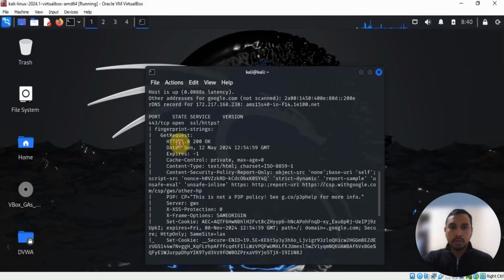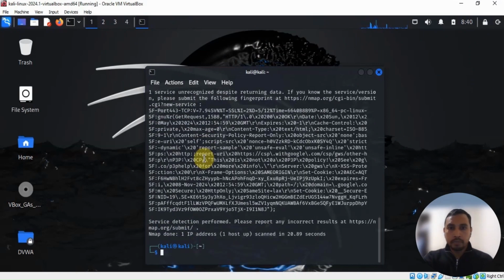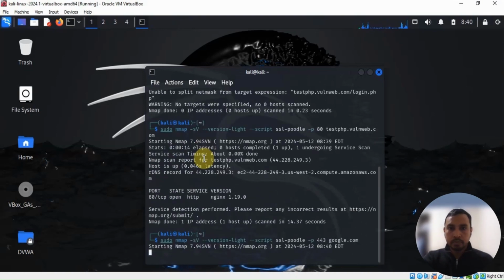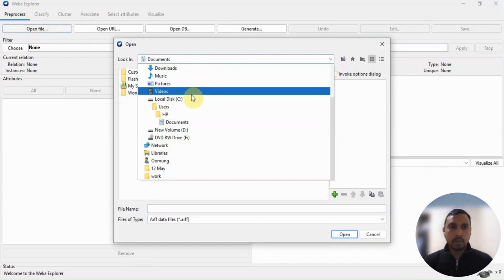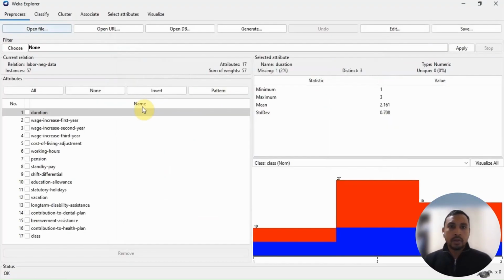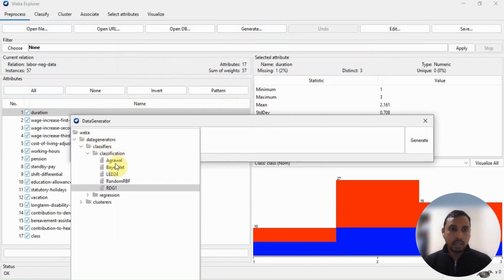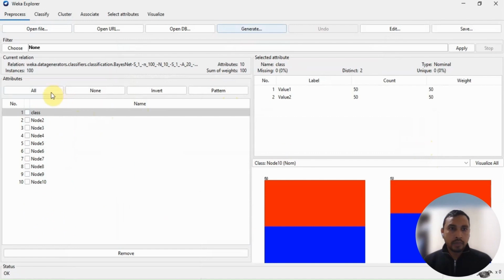I'm going to show you the uses of Weka tools here. By opening the database file, we can analyze these things by generating and choosing different techniques and selecting all those things.